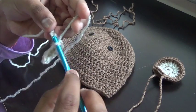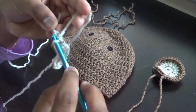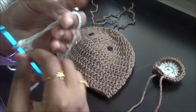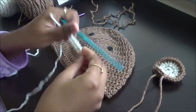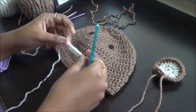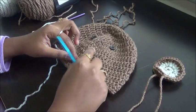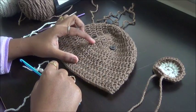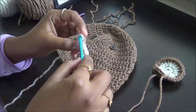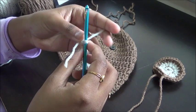Now I have done 10 single crochets. Now we will be increasing. Totally we may have 6 rows. Since this is a single crochet, if we do 6 rows, then it will cover 3 rows of double crochet here. So we'll do 6 rows in total, both increase and decrease.